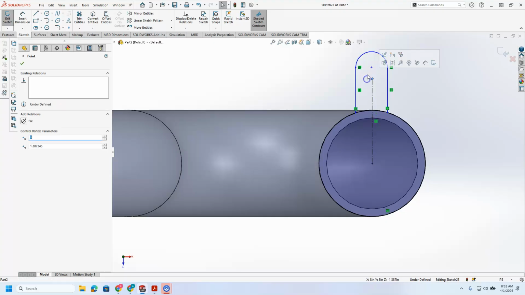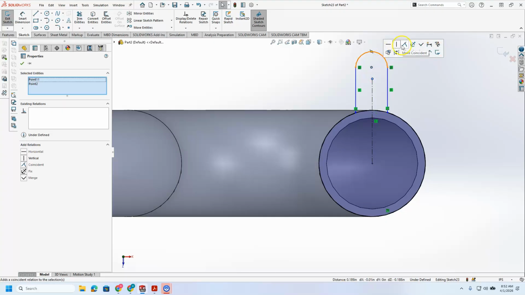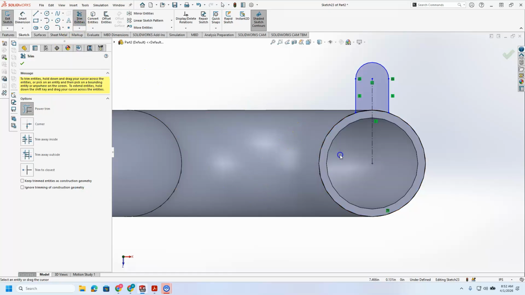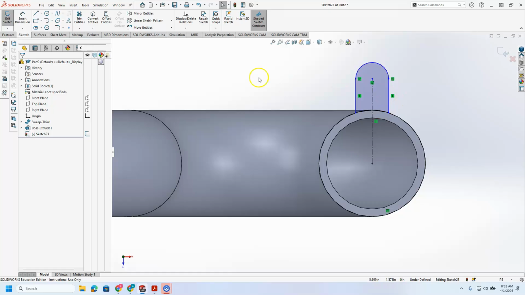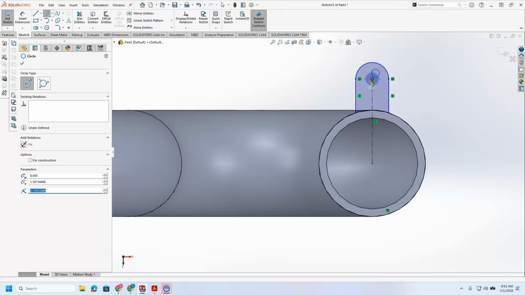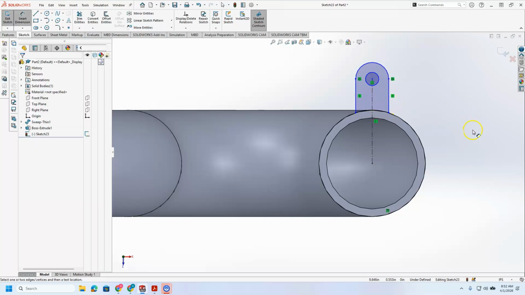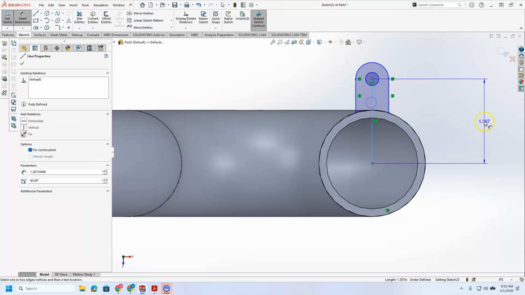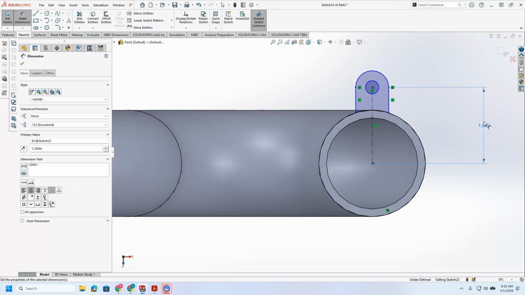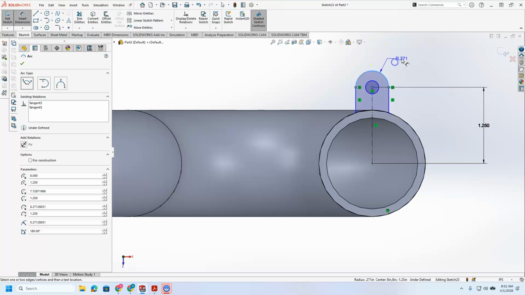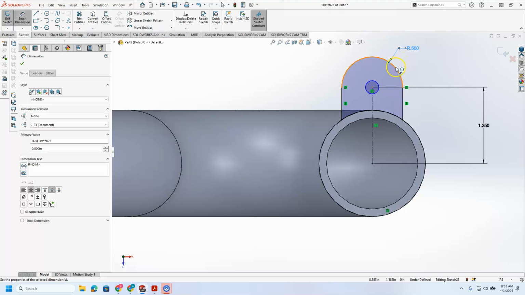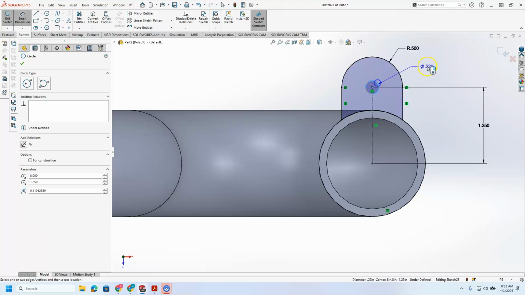And if it doesn't let you click and drag it, what we'll do is we'll select the two and we'll make them coincident. There we go. Now we can trim the extra from here and we have a proper tab. Now I'll draw the circle in the middle and then dimension this thing. So again, distance here is going to be the radius of the pattern. That is the 1.25. Radius here is 0.5. And diameter here is 0.515.